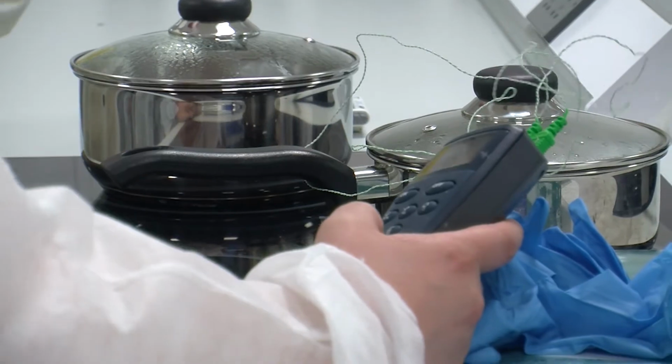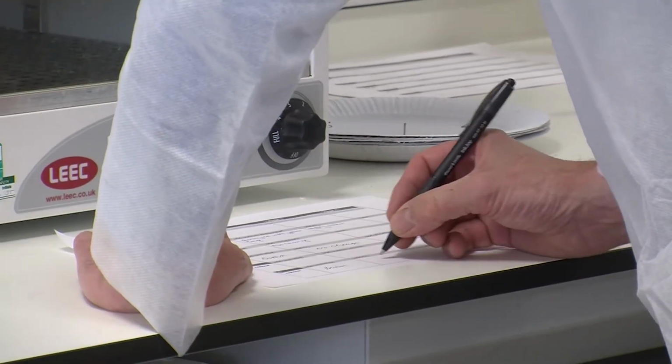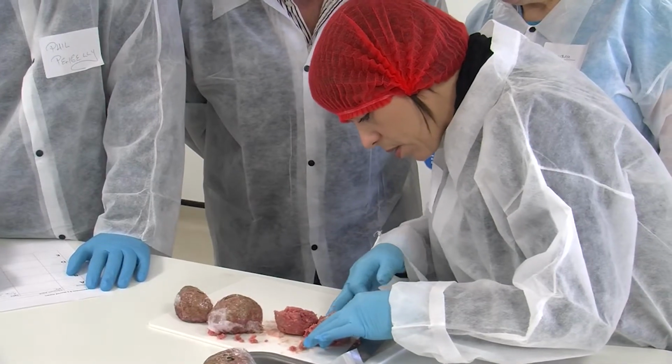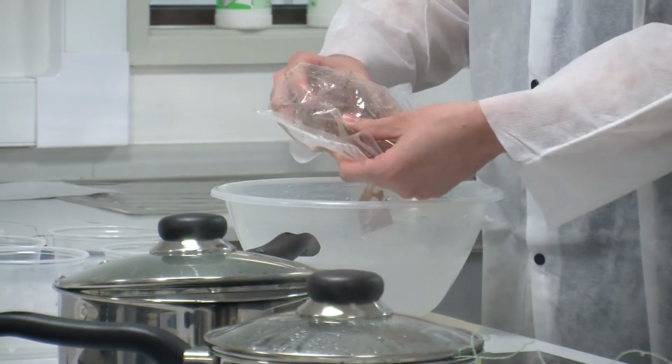Some of the things that I've learned during this week were issues relating to meat quality and how we can improve the quality of the products that we sell. So it's given me a lot of food for thought to go back and really think about it. With regards to what I've learnt on the course, I think it will give me a lot more knowledge, a lot more understanding of problems, causes, further knowledge of where to look into these problems and suggestions to make.